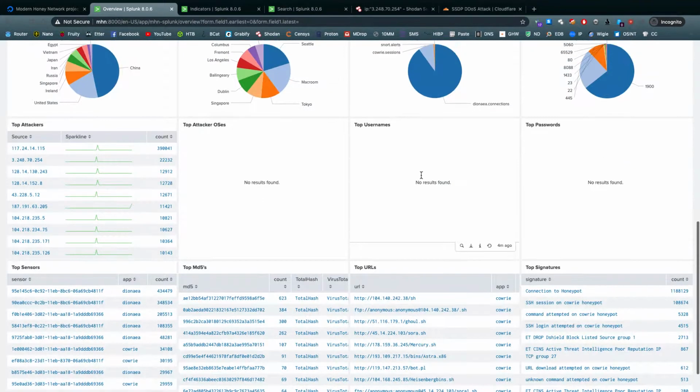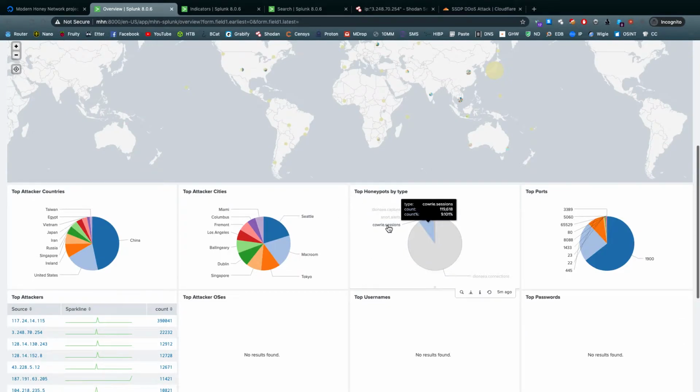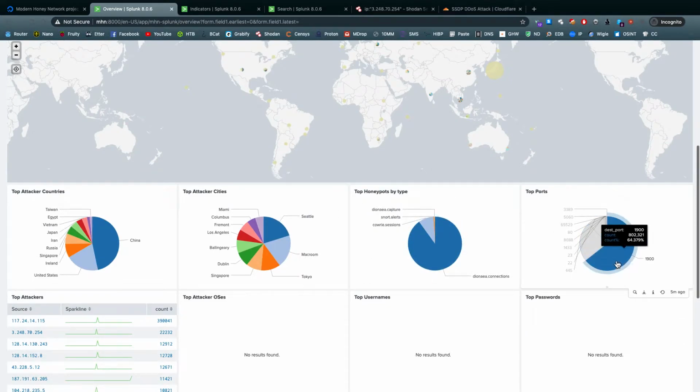And you can actually see from the main dashboard, my second most attacked port is port 445. Port 445 is the Server Message Block that Microsoft Windows uses.